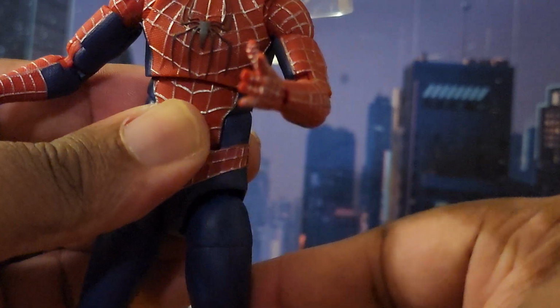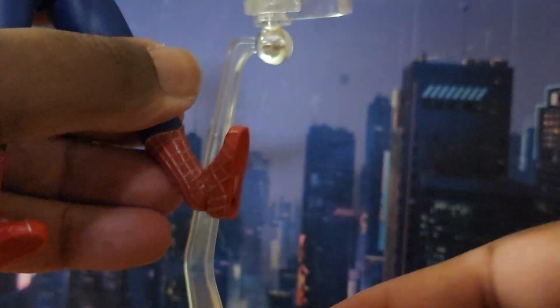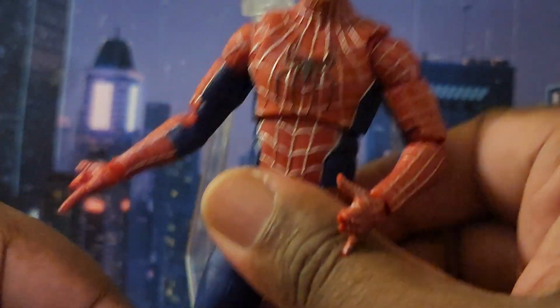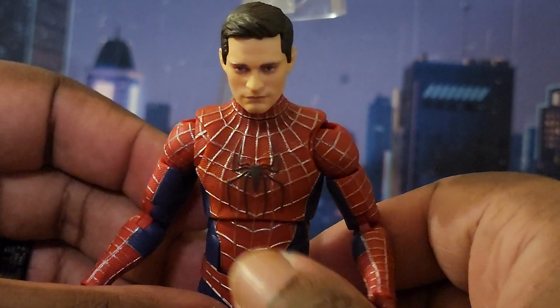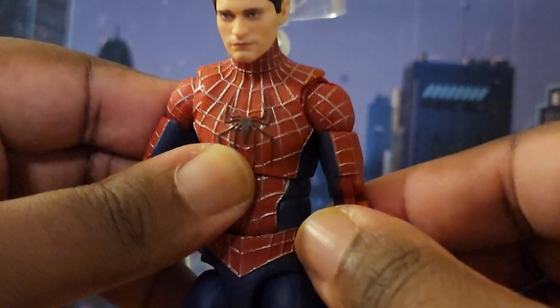If you can see, he has the drop down there, and there's no swivel in the boot. Well, that's strange. His foot can hinge down, his foot can hinge up, and he does have a beautiful ankle pivot. So that's what you're gonna get from Mr. Tobey Maguire here, which you can get your Spidey into. Well, I've seen people articulate him. You can get him into some pretty cool poses. So I'm very happy with that, and you should be too.